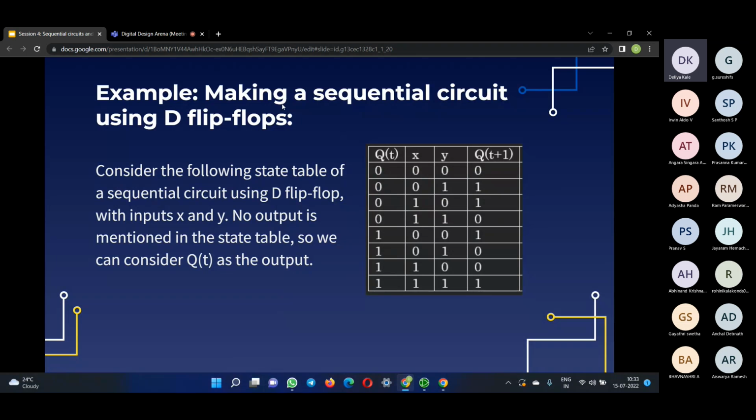Now we are going to make a sequential circuit using a D flip-flop. Consider this as a characteristic table, and you need to design a sequential circuit using a D flip-flop. Here we don't have any output given, so we'll consider Q(t) as the output.